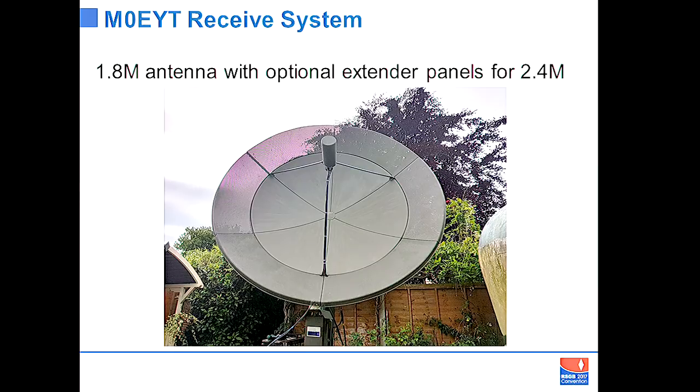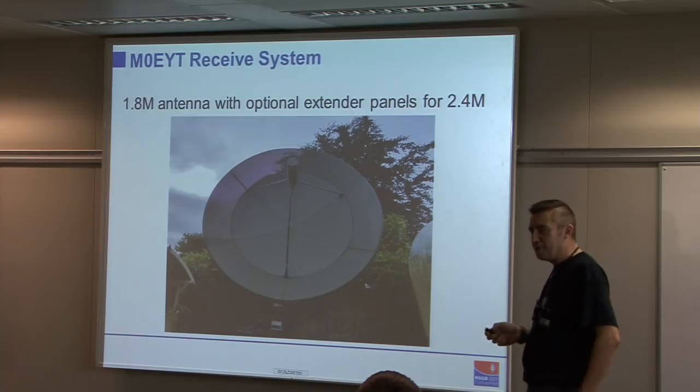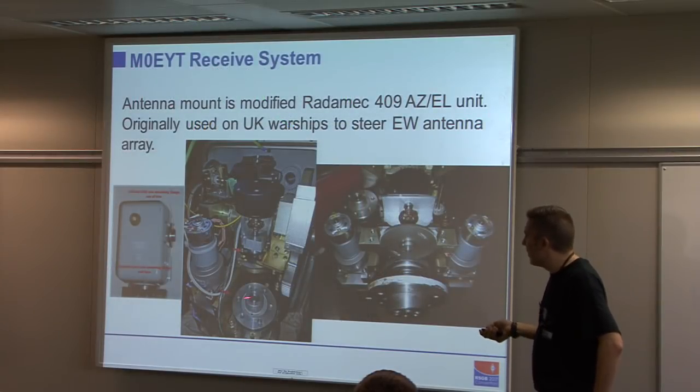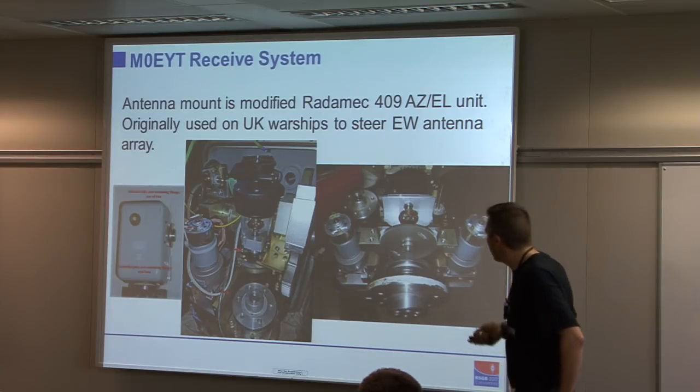This is the antenna currently in the garden. For political home reasons I'm not allowed to have the extender petals on all the time — the wife doesn't find it acceptable — so I have the normal 1.8-metre antenna most of the time. For steering, there were some units available a few years ago originally from a warship, steering a big EW array on the side of a boat. The original use was for a heavy array of about 100 kilos — the rate of turn would knock you overboard. For my application that was way too high; I needed precision rather than acceleration. So there was engineering effort required to replace the old motors with integrated gearboxes and replace synchro resolver positioning coders with modern digital encoders.